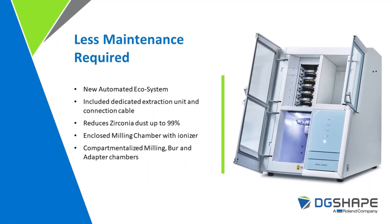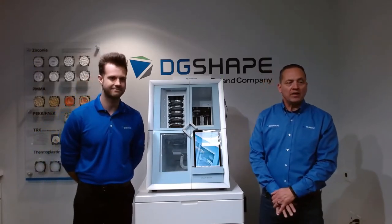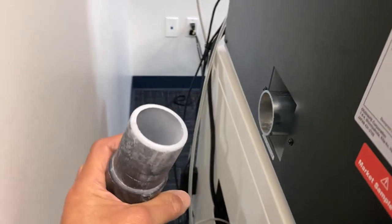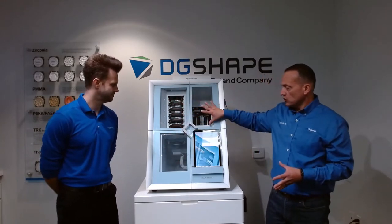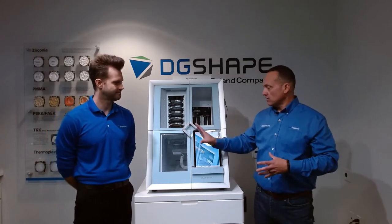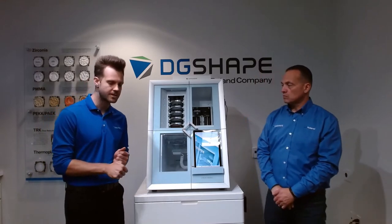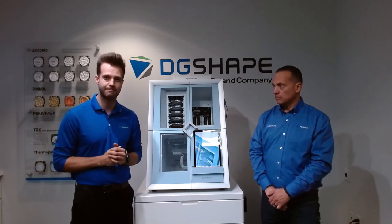The DWX-53DC requires less maintenance. Can you tell us a little bit more about that one? Absolutely. With a new automated ecosystem, which includes a dedicated extraction unit and a cable, it reduces zirconia up to 99%. It encloses the milling chamber with its included ionizer to minimize any kind of PMMA buildup inside. Also, with separate compartments for the disc changer, milling, and the burrs, it will eliminate any kind of buildup within the area, just center it inside the milling chamber. So basically, all this combined with that new automated ecosystem, the separate chambers, that results in less maintenance and less downtime for your lab.